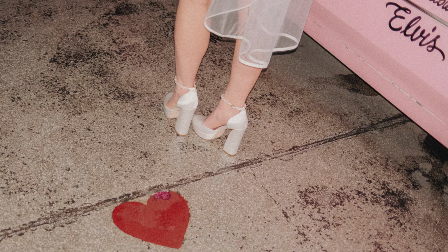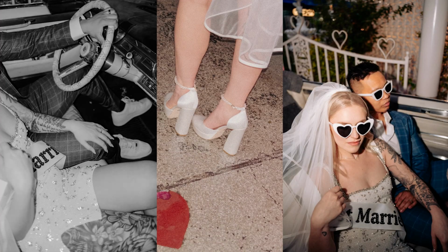And honestly, I'm just so happy we went with this photographer because I knew I could trust him. I already knew I loved his work. He just felt like one of our friends. We felt so comfortable, and it didn't feel like we were just like awkwardly sitting there posing for photos. Like it was fun. And I haven't even seen our finished photos yet. We've only seen like sneak peeks, and they already look so freaking good. Like I am so excited to see our actual photos.